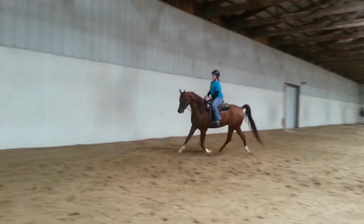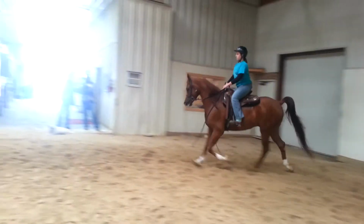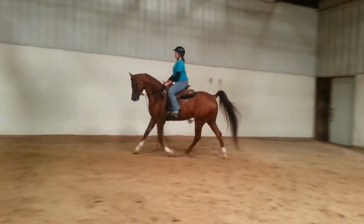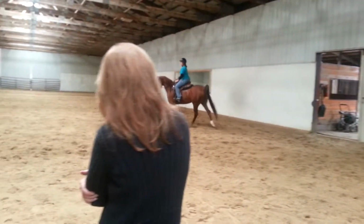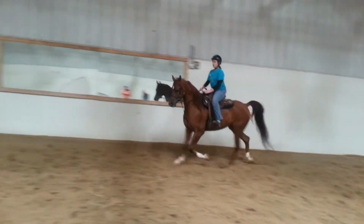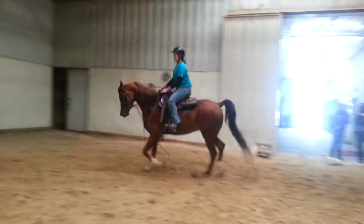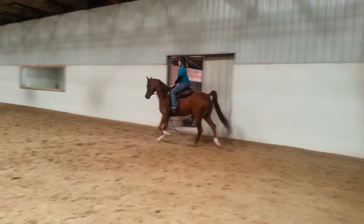Ask for a little bit more nose, so just little wiggles with your fingers. That a girl. Little wiggles with your fingers. There you go. Right there. Perfect. Love that. That looks really good right there. And you're just going to keep them driving with, there you go. Good. Keep them driving with your calf. Perfect. Perfect. Really nice.